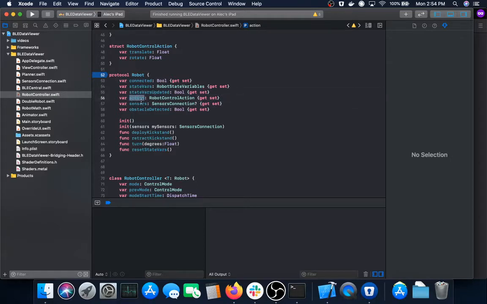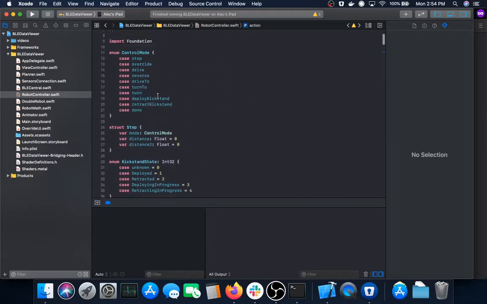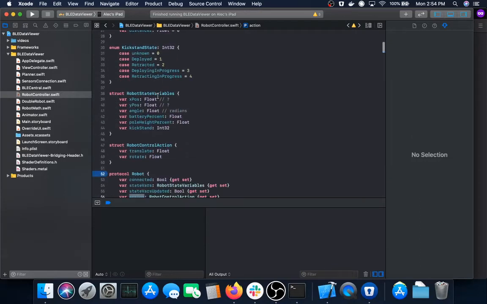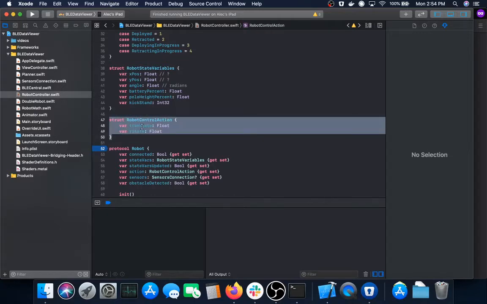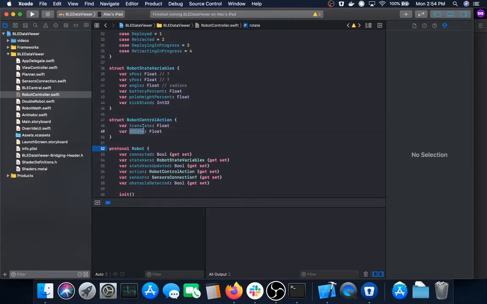Then there's an action, which is something that you set, and let's see if I can find it. Okay, yeah, it's this. There's this translate variable and this rotate variable, and both are floats. This is just going to be our control, like, actuation value.